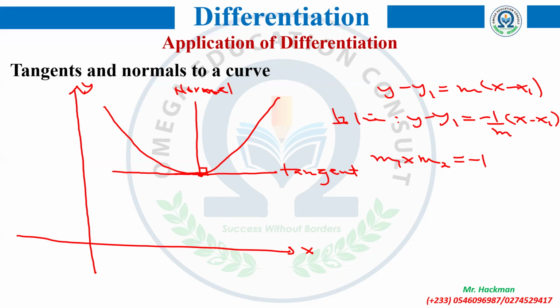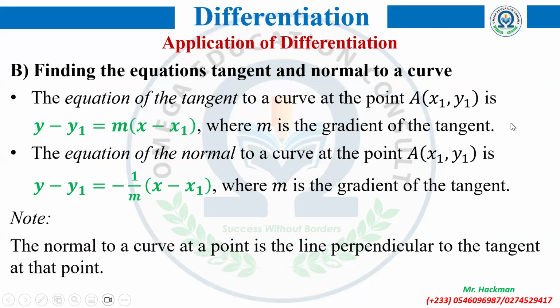Yes, please. And I told you that anytime you are quoting the equation of a perpendicular line, you always quote this. And that is the main reason why you have this here. Realize that we said the normal is a perpendicular line, but perpendicular to your tangent. So its equation will be given by this, where again, the m here is the gradient of the tangent. So you find the gradient of the tangent. Once you know the gradient of the tangent, you go and substitute the x coordinate and the y coordinate.